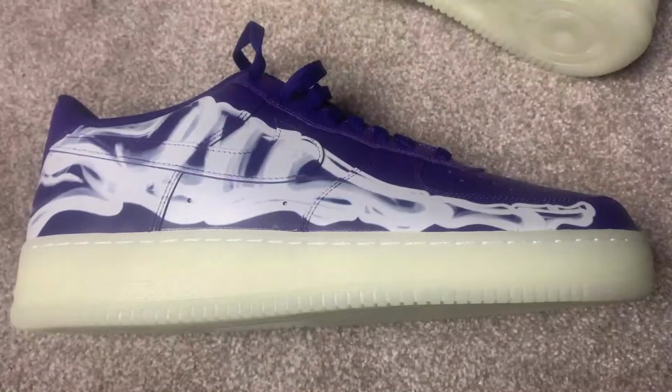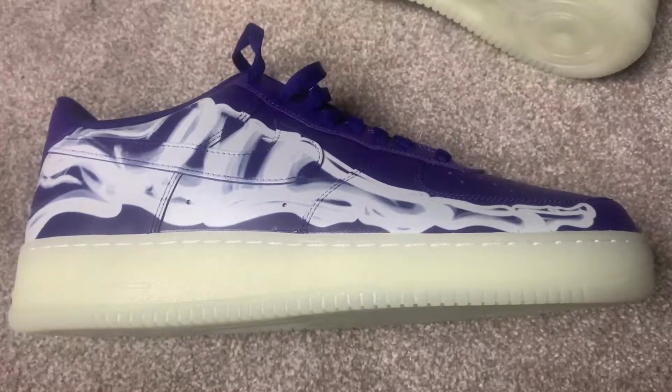First thing you'll notice is you've got this very thick Air Force One midsole and outsole. So it's kind of standard. The difference with this though, it does glow in the dark, which is a nice touch, and goes with the whole Halloween theme and spookiness, etc. So you've got this milky sail outsole, standard Air Force One tread pattern on the base. We turn to the side, that colour continues, and you can see Air right here in the corner. It's quite faint.